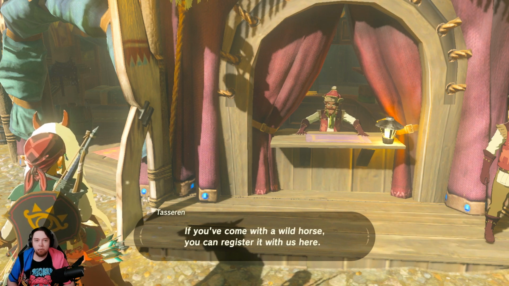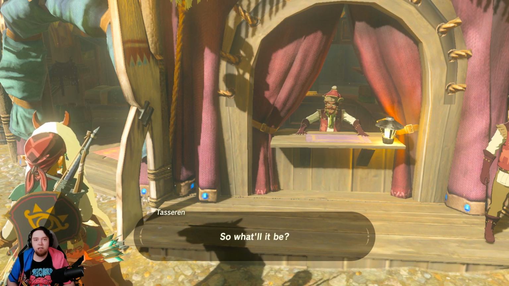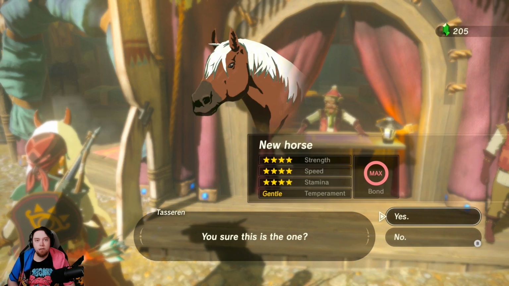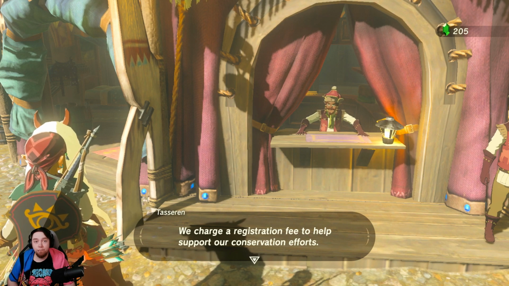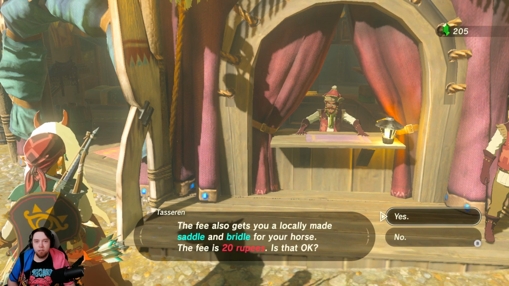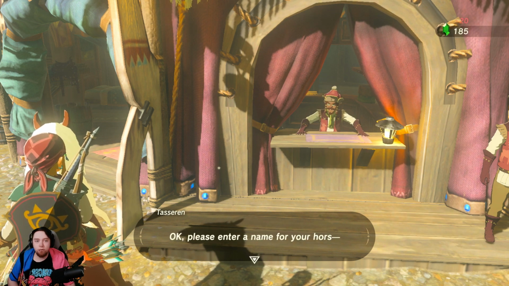Welcome to our stable. If you come with a wild horse, you can register here with us. Or if you want to stay for a rest, please head to the inside counter. I'd like to register the horse I'm on. Gotcha. You sure this is the one? Yeah. Have you seen its stats? Also, our bond is already maxed. Nice. Not a problem. We charge a registration fee to help support our conservation efforts. Fee also gets you locally made a saddle and bridle for your horse. That fee is one group. Is that okay? Yeah. Thanks. Okay. Please enter a name for your horse.